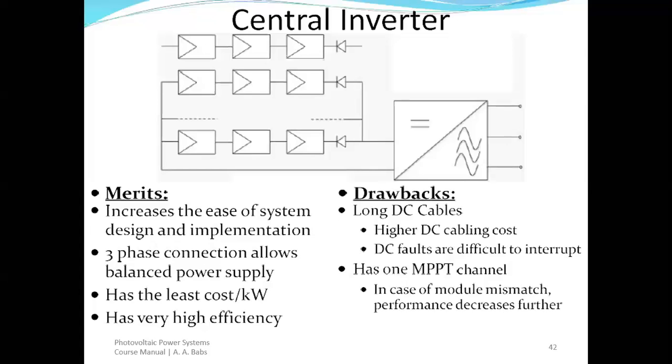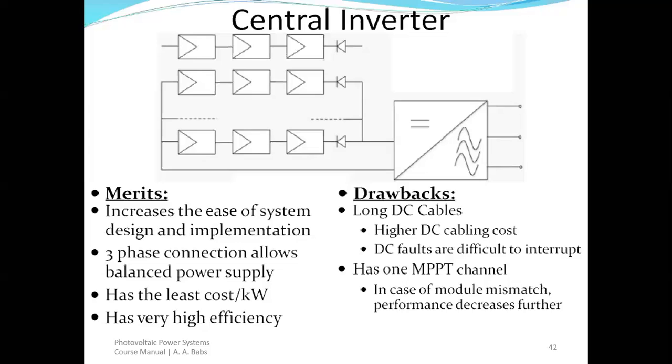But despite the fact that all these advantages are good, one of the disadvantages it has is that you will need to use a lot of DC cables, because in some cases the central inverter will be located in places that are not too near or close to where the PV farm is. So the DC energy supplied by your PV system has to be transported to where the inverter is before it can be converted to AC. So you will make use of long DC cables, and higher DC cabling costs will be incurred, because the longer the DC cables, the more cost you would have to incur for making those DC cables available, all right?